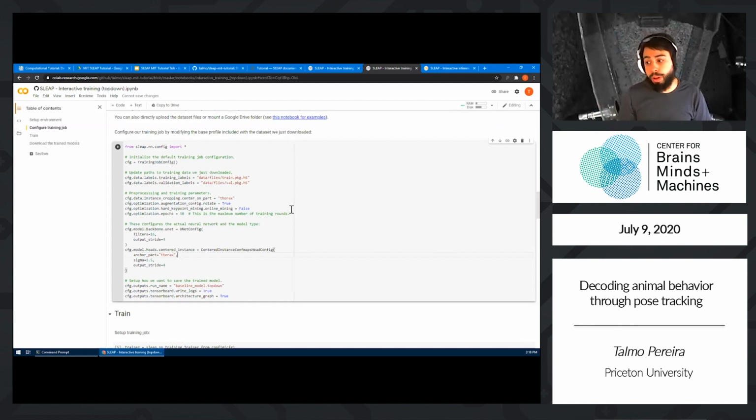But for the most part, all you really need to do is do the labeling, do it for 10, 20 frames, and just try out training. I usually like to start off with the top-down approach because it's a little bit more flexible because you're breaking up the two different components, different networks, and see how well you're doing at that point. It'll import the predictions back in, and you'll get a baseline sense of how it's going. You'll also be able to visualize the training in real time, even when you're doing it through the GUI. That'll immediately give you a sense for whether there's a major failure mode and how you've configured SLEAP. We have a lot more information on the website as well.